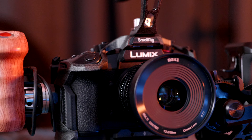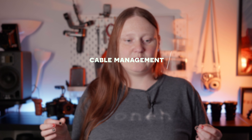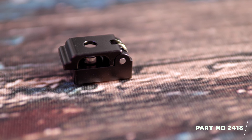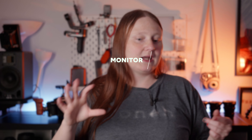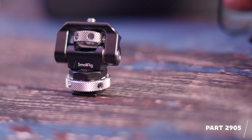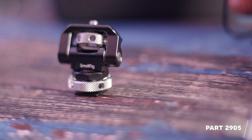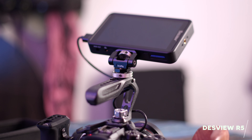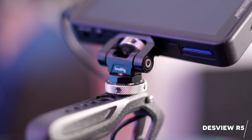Another thing I bought is these tiny cable tidy clips — I don't really need them unless I'm using my monitor, but they screw on wherever there's space and you can clip down your cables as needed. For my monitor setup, I have the Small Rig friction mount, which is brilliant — you just set the tension you want, then you can move the monitor however you like and it stays there without having to screw or unscrew anything.